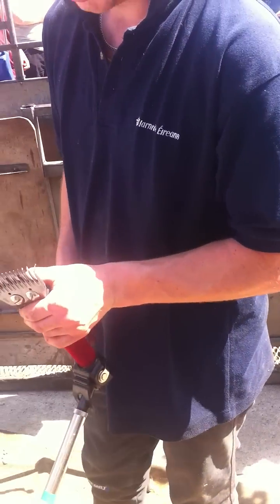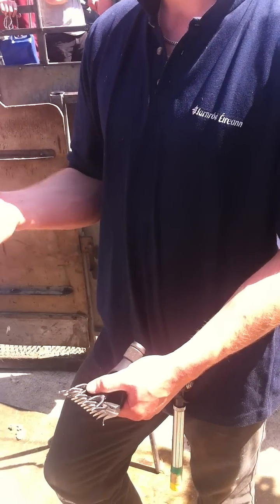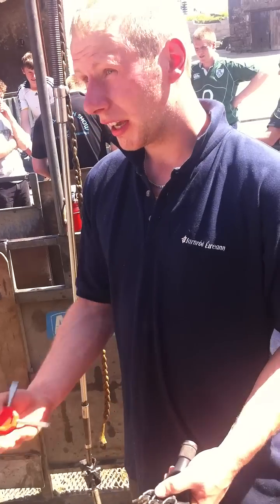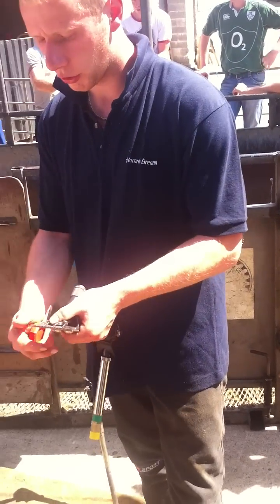If you change your comb every 15 minutes as you're supposed to, your cutter's on it — it won't necessarily last longer, but it'll take a lot less for the grind to bring it back into your proper edge. So you won't have to take as much off at either time. In turn, your gear will last longer, because you don't have to take as much off at the side of the grind.